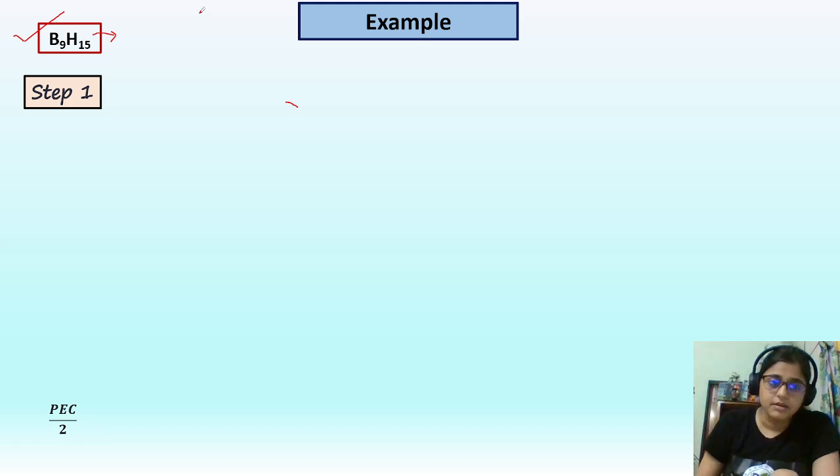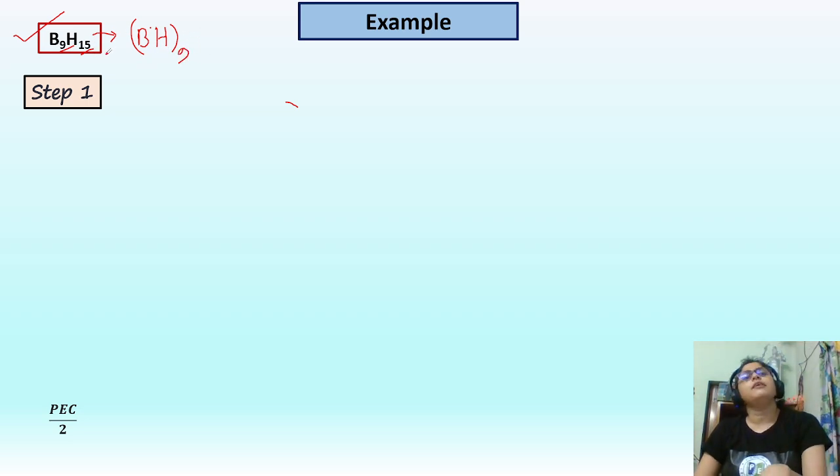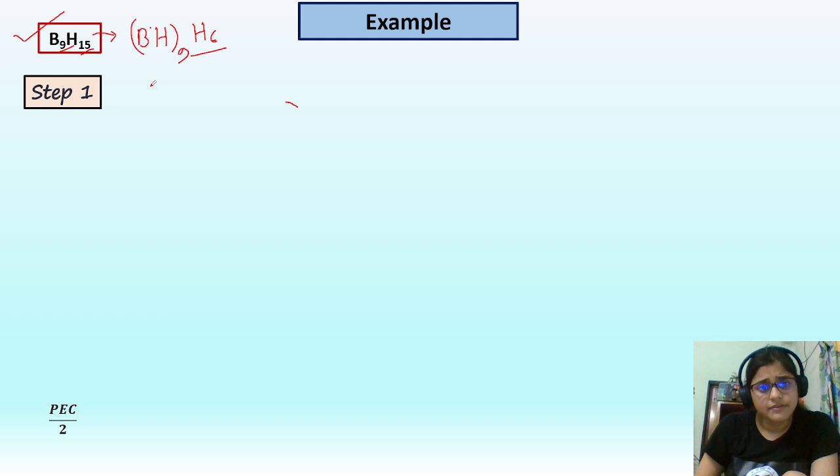Okay. So we have to write this formula like this. We have to take the BH unit as common. We have to find out how many BH units are present. So it will be 9, right? 9 we can take from H. So the BH unit, we know, it will be whole 9. And how many H's are left? 15 minus 9, that will be 6. Like that way we can write.